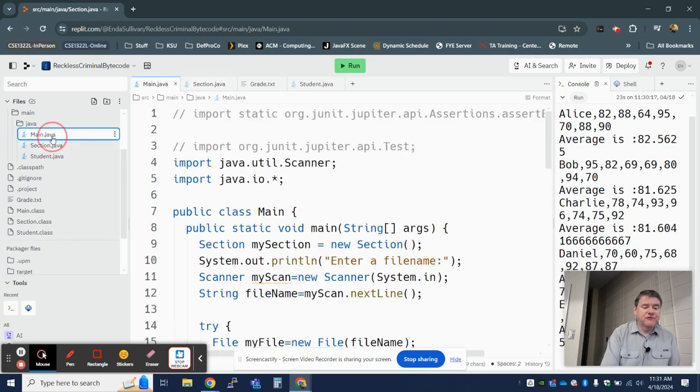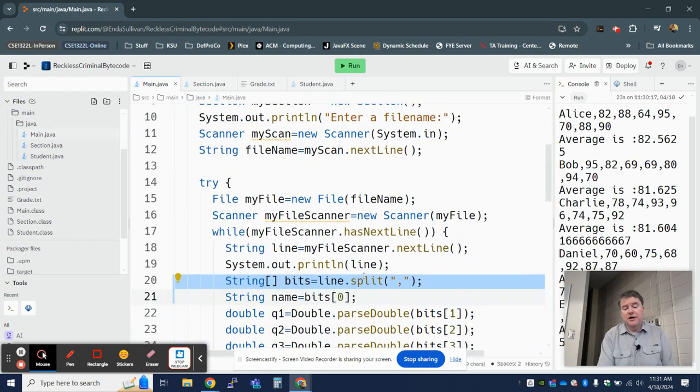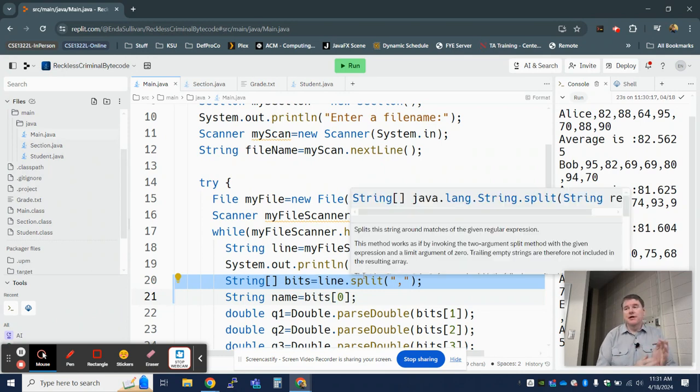Okay, so the question is, if I forgot to take out this line that prints each of the individual lines, would I lose points? The answer is no, you will not lose points for that. You can put in as many debug statements as you want, and we will just ignore them when we're reading through it. The only thing we're grading you on is, did you do the things we're asking you to do?